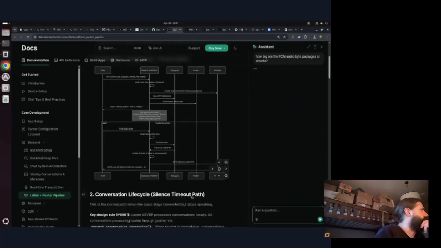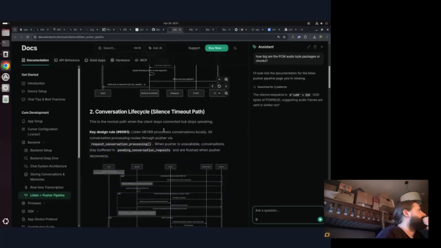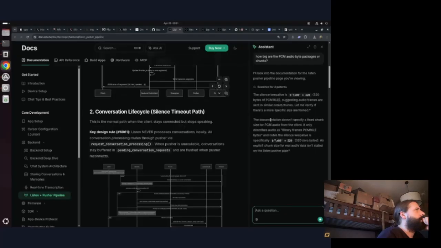I think they are probably chunking the audio, right? Binary frames. So there's a silent skip alive specifically. You know, that's actually smart.